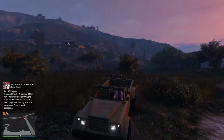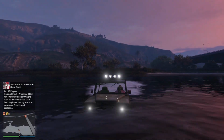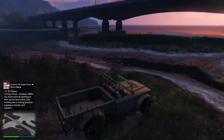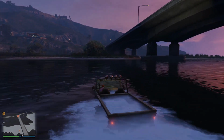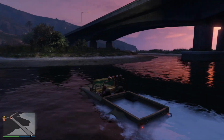First off, we're going to see if it can go across water, and the lights work. How's about that then? It's an original car from GTA, it's number 1. It's the first car in GTA, so of course it works. Everything works on it. It is a solid drive, even if it's not the fastest car in the game. I like it. Okay, let's see if it can survive deep water.